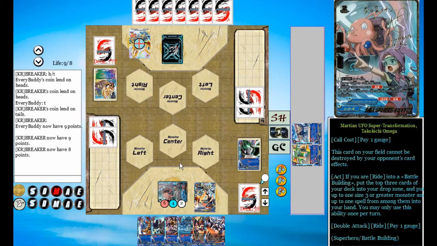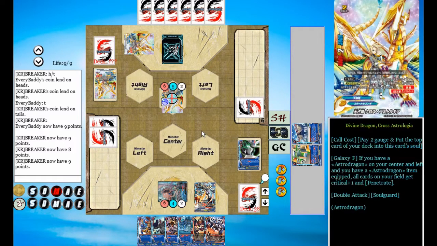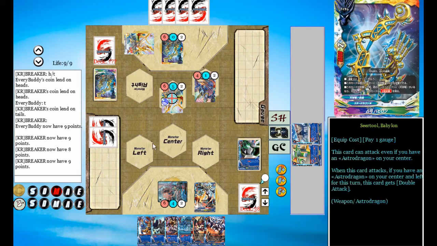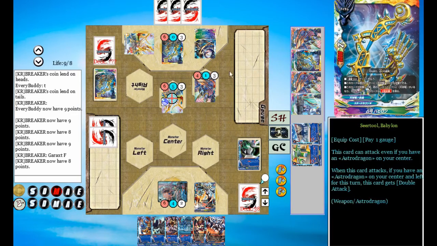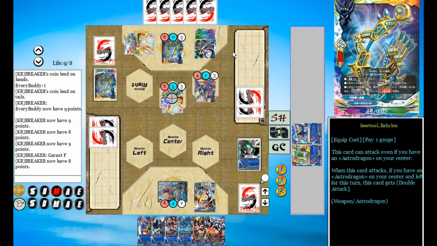So against Astro Dragons, it's not very fun to go first. I would prefer to go second against this matchup because I can just call my building during my attack phase and smack him down for everything it's worth. But it sucks, I can't. Galaxy F is going to trigger, get all those crit, and so on. So against an Astro Dragon deck, you don't really like to go first because they're super aggressive, which is a bummer for me. But luckily, this deck does have defensive options, which you'll see in a bit.